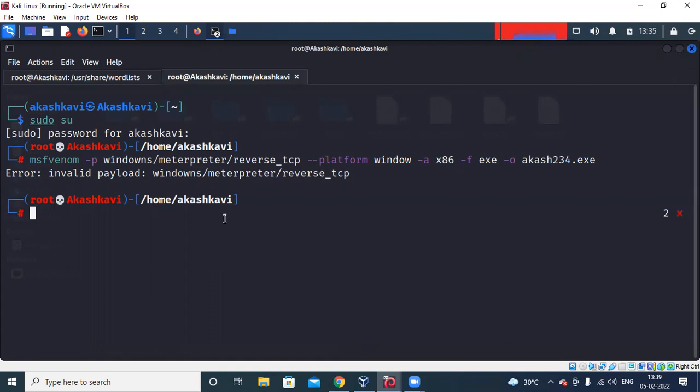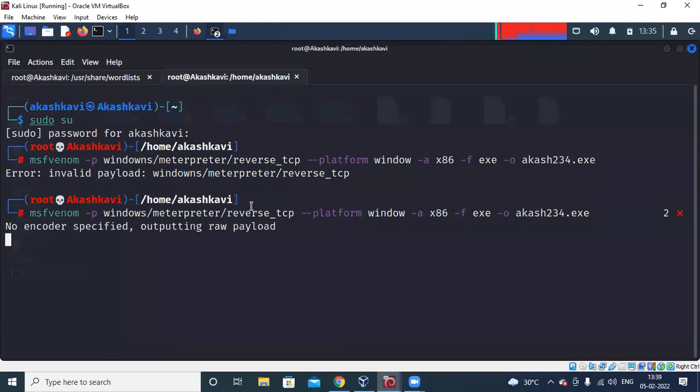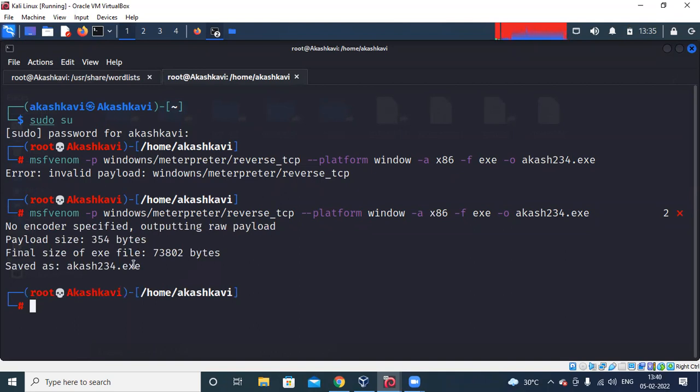Okay. So there's a simple mistake here, a small spelling mistake. So even a single word missed, we'll be getting an error like that. So if you get any error, just please check, because I mistyped Windows, it's "Windowns". So that is a mistake I've made. So you'll be getting an error like this. You can just read this and understand what mistake you have made. So this is an easy thing. You can find where the mistake is and what you have to change. So now the payload is being created.